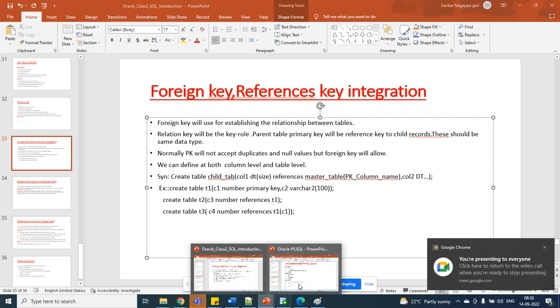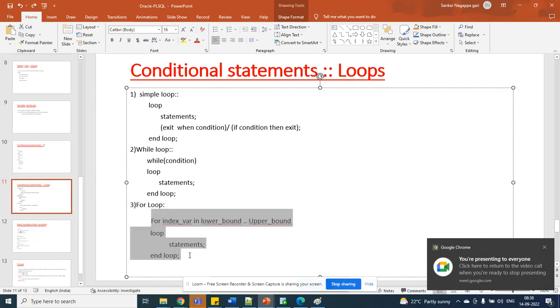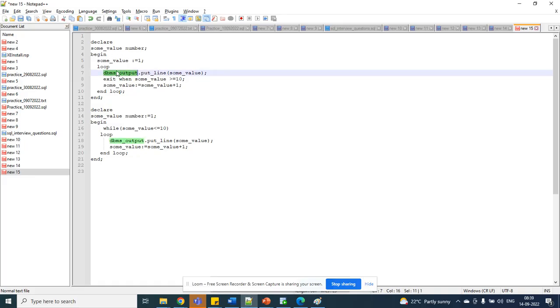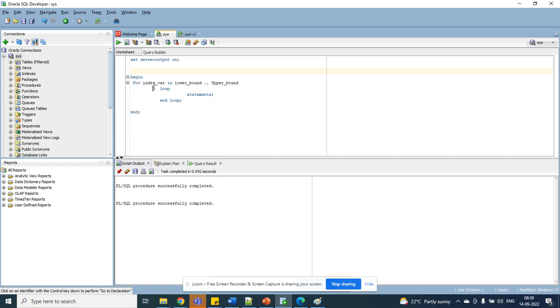Syntax is this one. Okay, simply you can take this one and specify it here. Now we can change it accordingly. Index variable. See, here the for loop has some advantage. This variable, no need to specify. Based upon your lower bound and upper bound data types only, it will consider the index variable. No matter whether you declared it earlier. In the while loop and simple loop, we should mention the data type of the variables, but for the for loop, no need to mention that.